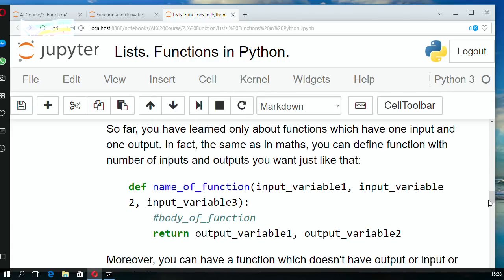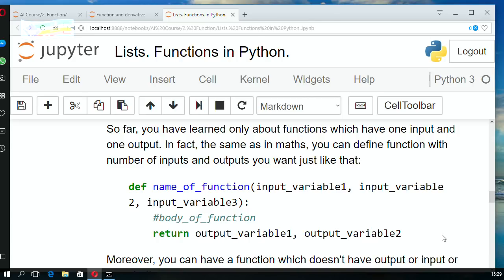And if we are talking about functions of several variables, we can just separate them with commas. And we can also have several output variables. It's not the same as in a math function, where a function has only one output. In fact, it can have as many as you want.